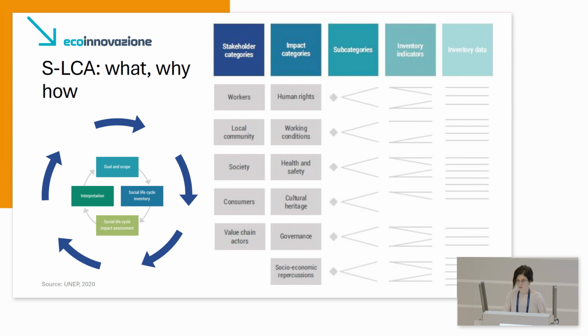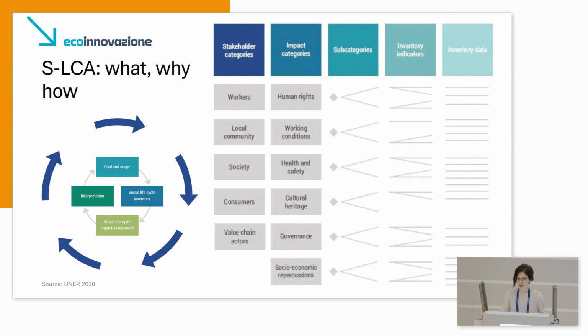We can have human rights. We can evaluate impact in relation to working conditions, cultural heritage. We can consider discrimination and equal opportunity, but also ethical treatment of animals is a new social topic that has been introduced in the latest updates. We have also fair competition, which is an important topic for actors in the value chain, but also responsible communication that specifically addresses consumers, and also skills, technology development, and many, many others.